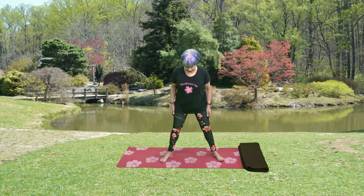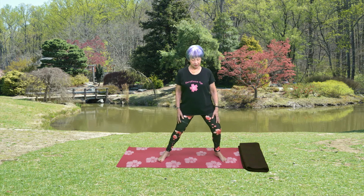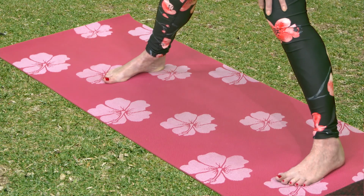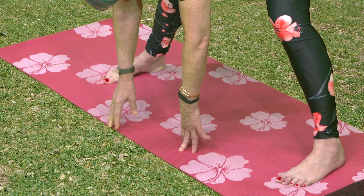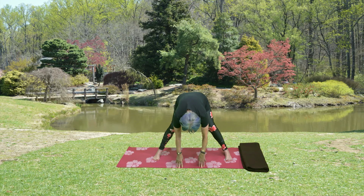Then separate the feet a little bit farther. Very slow joint warmer. You can get your knee a little bit deeper now that the feet are far apart. And then even farther. And you can have the toes forward if you want. And slowly hinge forward at the hips. Let the arms hang. Let the head hang. Coming down. I can touch my fingers to the floor. Maybe you're not there yet. That's okay. Just do what you can.